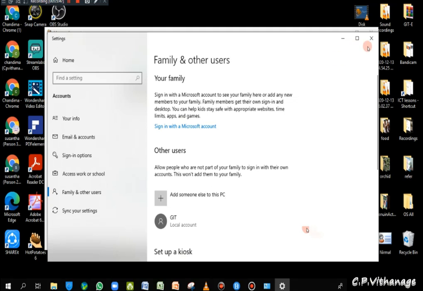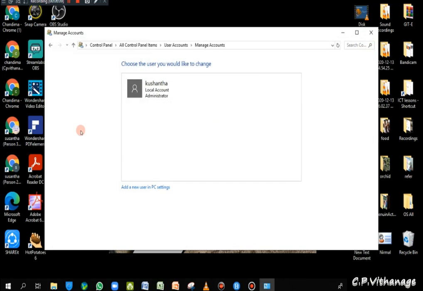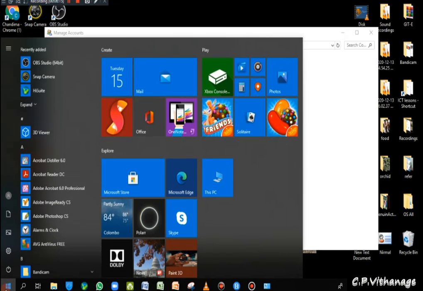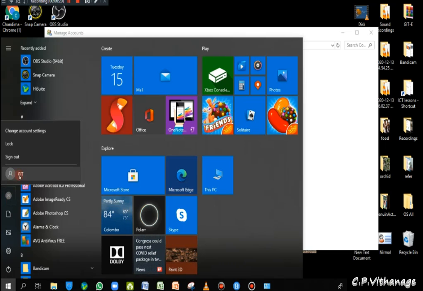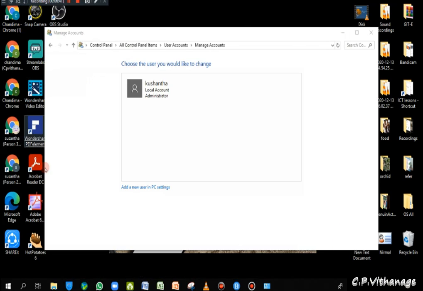If I just want to, yeah, I can show you something here. You can go to the start button. Once you go to the start button, you can see the users there. Now I'm using this user. Then you can see the other users there. I can lock my account, I can sign out. By pressing this, I can go to this account, but I'm not going to do this because it will end this session, the video and all. So if I go back to this place, now here you can see our user account.